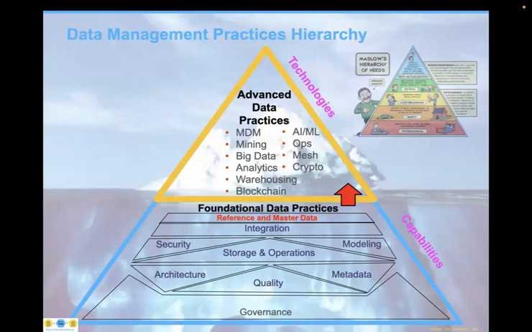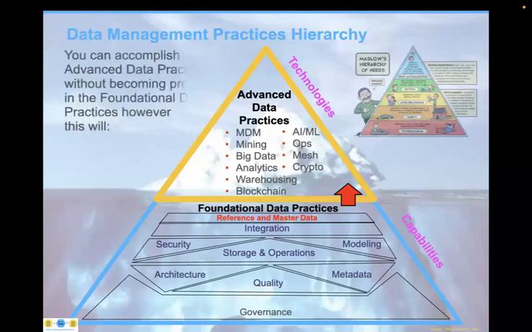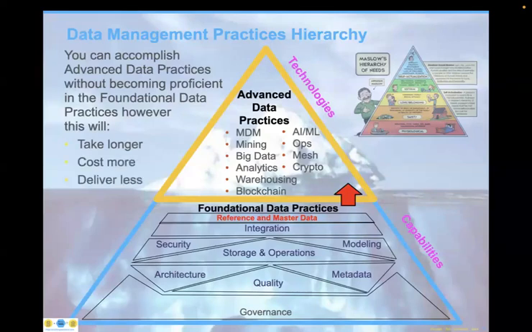Now, people look at this chart, they get this, and they say, can you do it faster? And I say, of course we can do it faster. You can always do anything faster. However, if we do it faster, it will take longer. If we do it faster, it will cost more. If we do it faster, we will deliver less. And if we do it faster, it will present greater risk to the organization.